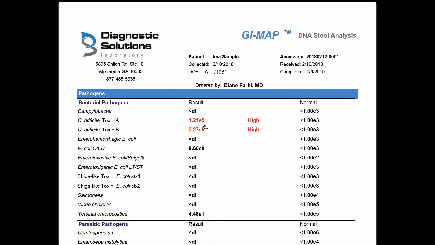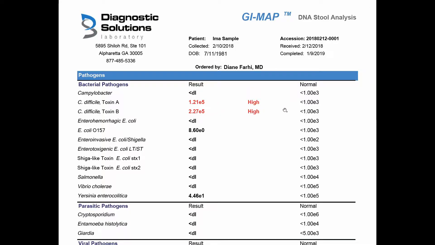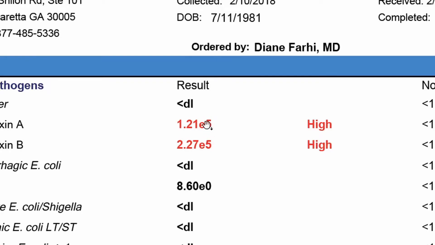As far as the amount they find, this is written in scientific notation — so this means 1.21 times 10 to the fifth power. Whenever you're going through these results and want a quick overview of just how significant the finding is, Toxin A here is to the fifth power, while the reference ranges go to the third power. So this is magnitudes greater — actually a lot of this toxin. Always look at that exponent number for a better reference than just the first number.